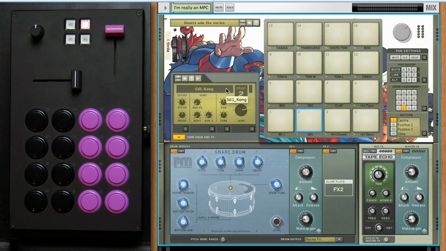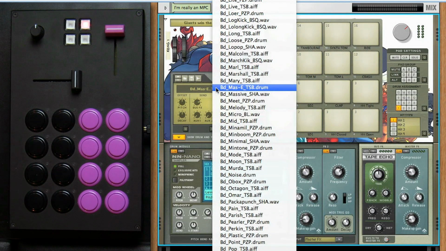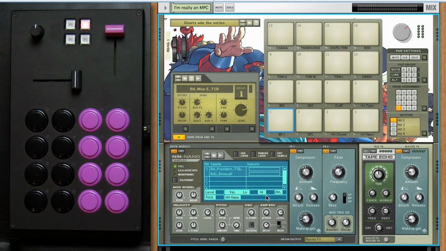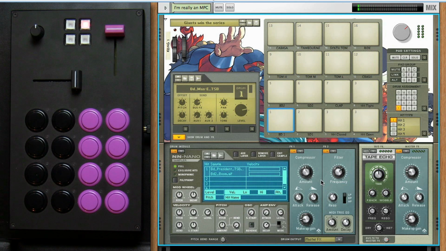And I suggest you save them both ways because certainly, one of the reasons I'm even doing this is so that you can make a custom kit and then you would save that kit to be used later. But you can get a lot of different elements out of this. All right, so we click a pad. It says drum one. It shows which drum is being used. Now, we see .AIF and .wave, so we know that those are probably going to call up samplers, but a .drum means that it could not only just have the actual sound maker, but it's going to save the associated effects. And when we hear this drum, it's definitely got a compressor and a filter on it, right? That's a pretty big sound off of those samples.